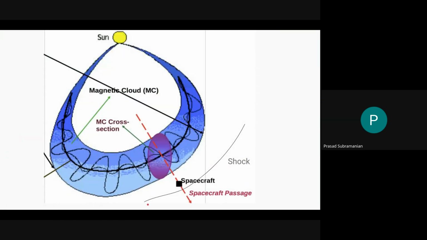So this is the kind of picture we have in mind. There's the Sun right there, and let me emphasize, this is really a cartoon. This would be the coronal mass ejection, the cloud, which is propagating towards the Earth, and there's the spacecraft sitting very close to the Earth. And this is my poor attempt at trying to depict a shock that's possibly driven by the coronal mass ejection, ahead of the coronal mass ejection.